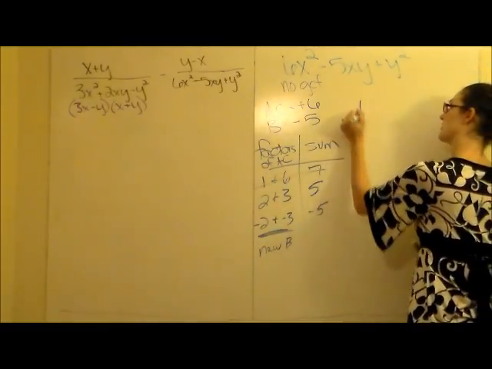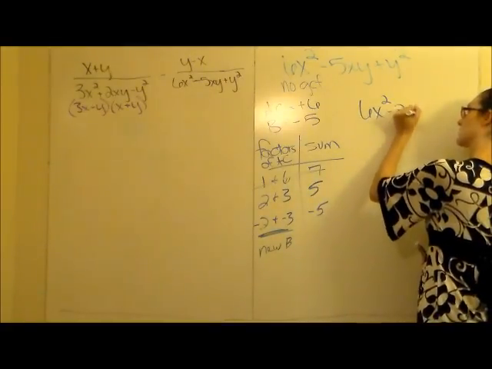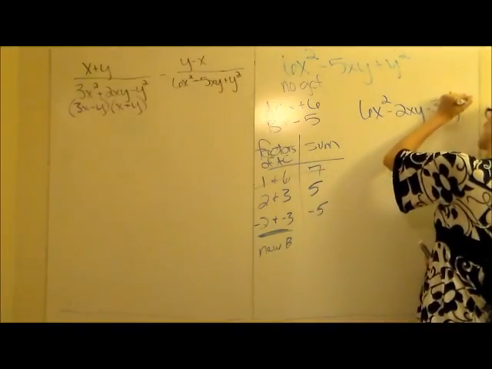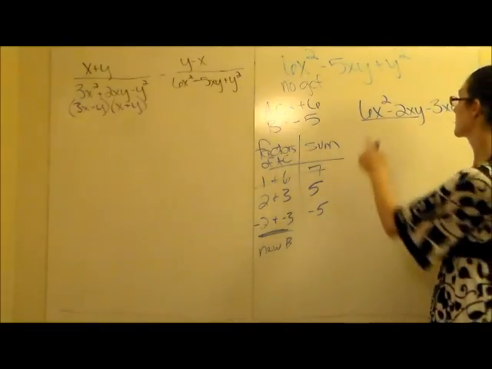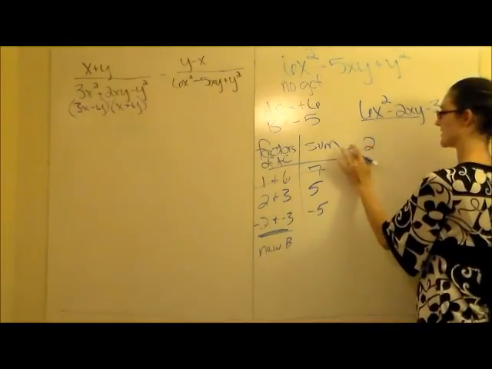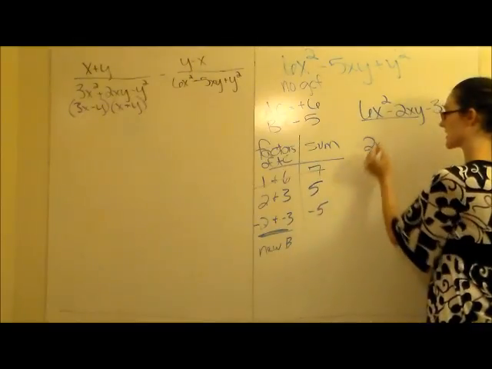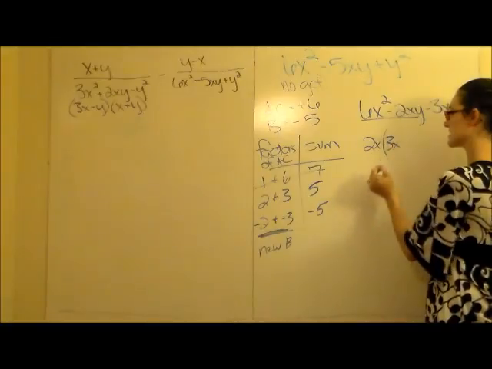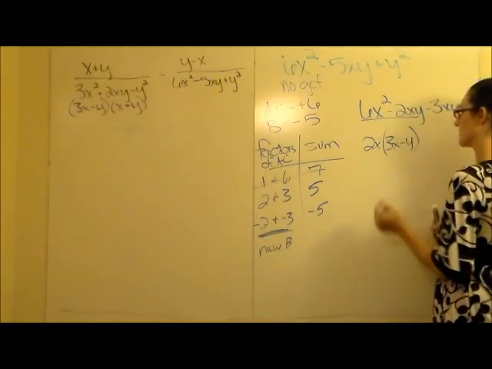Alright, so I'm going to leave A alone. 6x squared minus 2xy minus 3xy plus y squared. GCF for the first group, 6 and negative 2, that would be a negative 2 GCF, a positive 2 GCF, I'm sorry. Remember, it always takes that first sign. There's an x in both, so I'm going to factor an x out as well. 6x squared divided by 2x gives me 3x. Negative 2xy divided by 2x gives me a negative y.